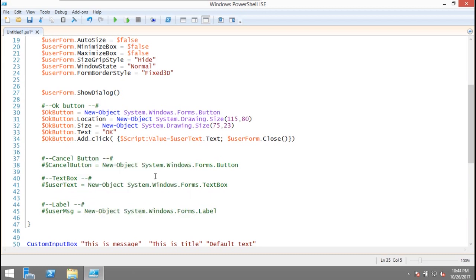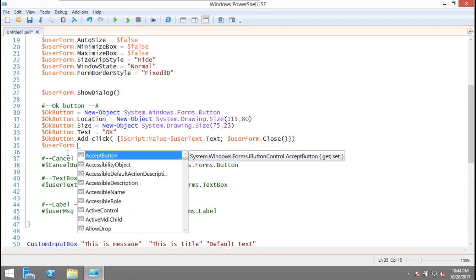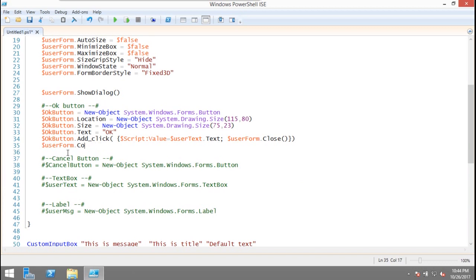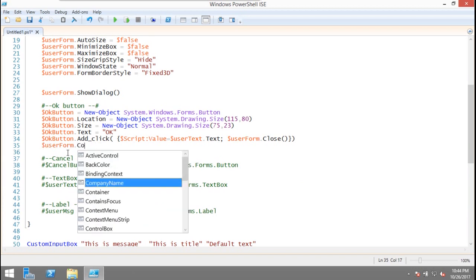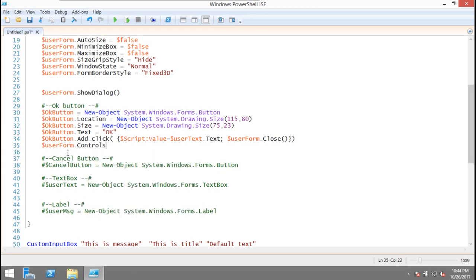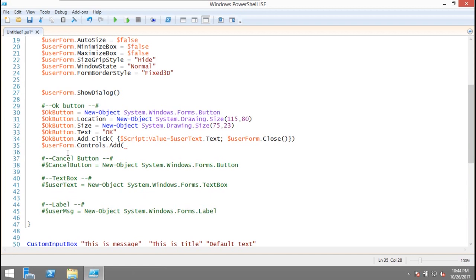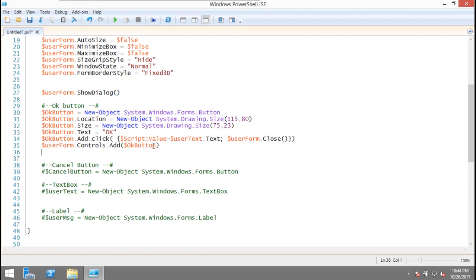Okay, now the next thing is we have to use this variable, which is your form, and then you will add them controls dot add, and what will be added is the OK button, not the user form. So now this is set, and we think this should work.